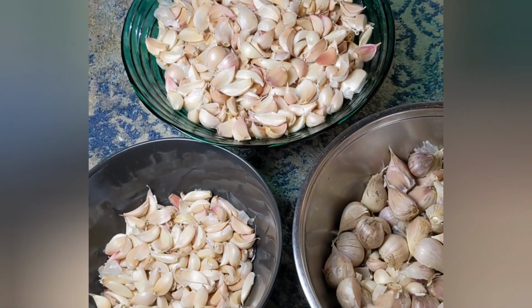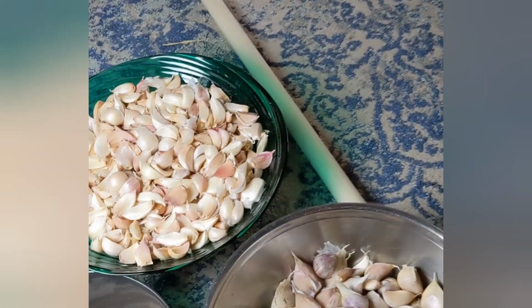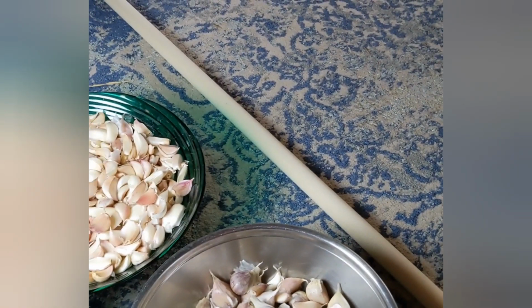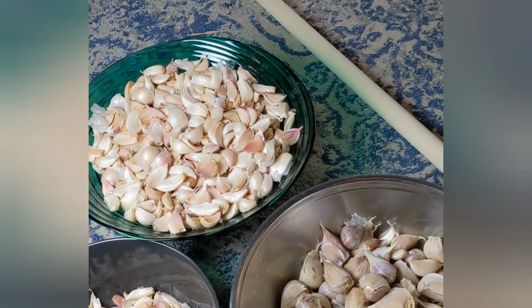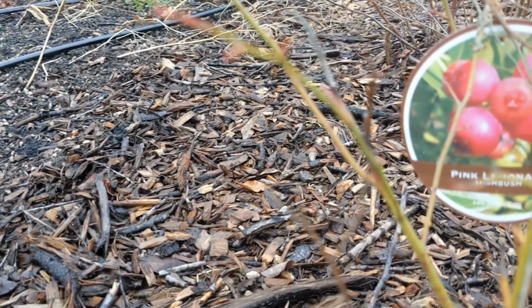And yeah, I'm going to be building a little jig out of this wooden dowel I just picked up and a couple pieces of wood, so that way I can make multiple holes at once, because I'm going to be planting probably over 500 and I'm going to need something to speed up that process.